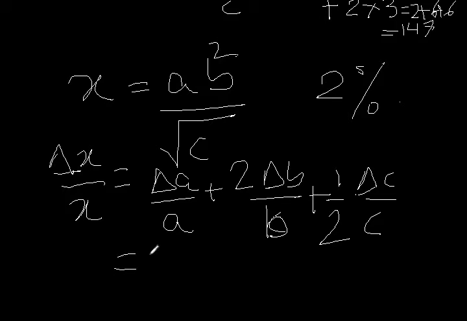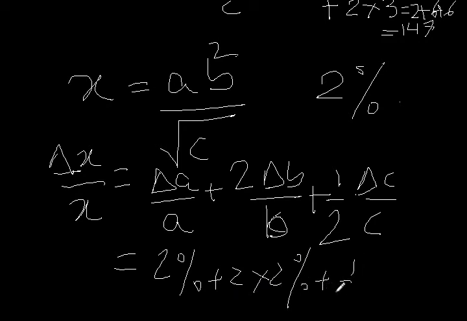Say A by A as percentage is given as 2, B by B as percentage is given as 2 again, so I'm adding it, and this is half into 2, so mind you it is half into 2, which becomes 1 actually. So now it is 2 plus 4 plus 1, so it is 7% that we have the error. So this is how you deal with the error analysis.